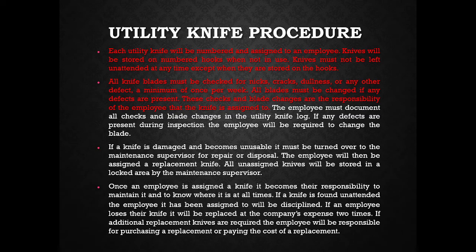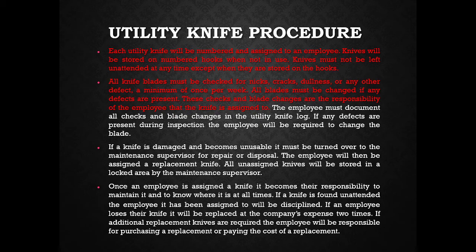These checks and blade changes are the responsibility of the employee that the knife is assigned to. The employee must document all checks and blade changes in the utility knife log. If any defects are present during inspection, the employee will be required to change the blade. If a knife is damaged and becomes unusable, it must be turned over to the maintenance supervisor for repair or disposal. The employee will then be assigned a replacement knife.